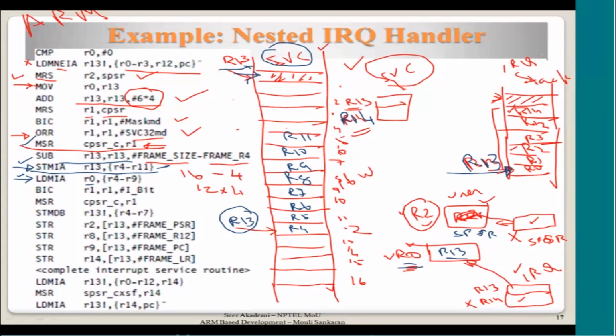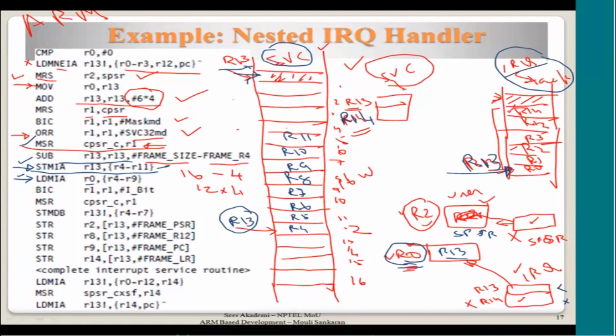But even though you are not in IRQ mode, nobody prevents you from accessing the memory which belongs to the IRQ stack. The only thing is you cannot access the IRQ registers in the SVC mode, but you can access any part of the memory. Here we are not assuming some protection against some mode. So we will be able to access the stack content, though IRQ registers are not accessible. That is the reason we copy that R13 value into R0, which is visible in the SVC mode.